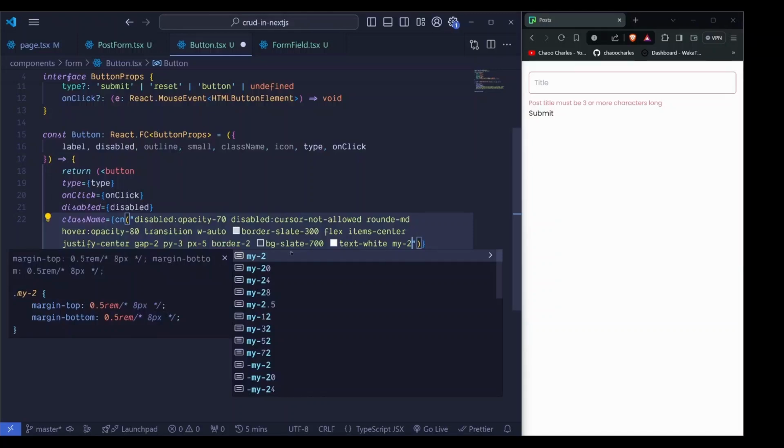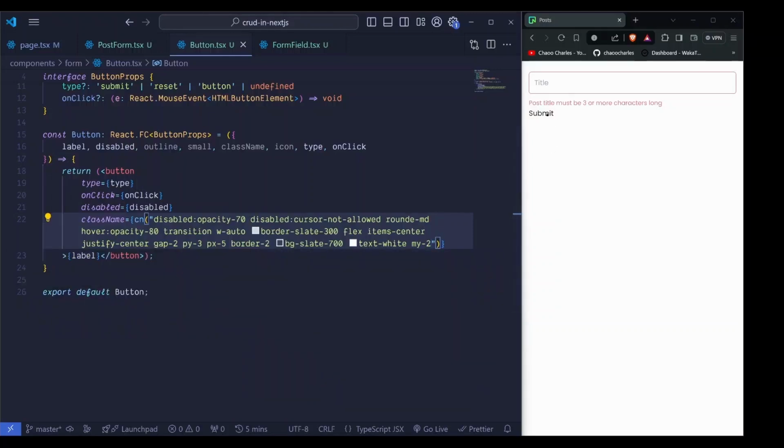So far, if I save that, you'll see that we already have a very nice button going on. Okay, there we go. Some styles didn't work, like rounded. I messed up the spelling, so I fix rounded, but the width will follow the width of the parent. So once we fix it, the parent is the form.